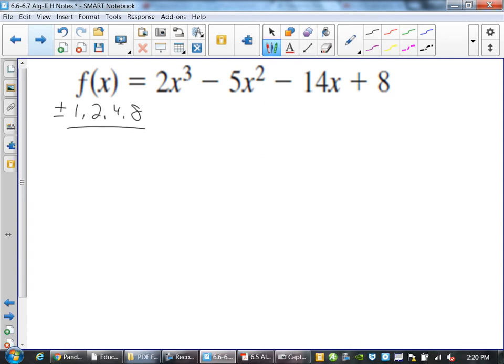And if you look at it, in terms of the fraction, there's only one fraction you have to worry about. The plus minus would be the 1/2. 2 over 2 is 1, 4 over 2 is 2, 8 over 2 is 4. So you already have those accounted for, and that happens quite often. So you start at the front and work your way through.